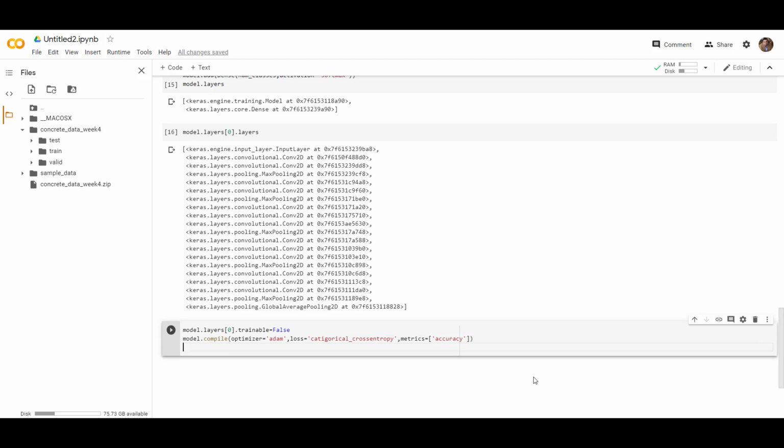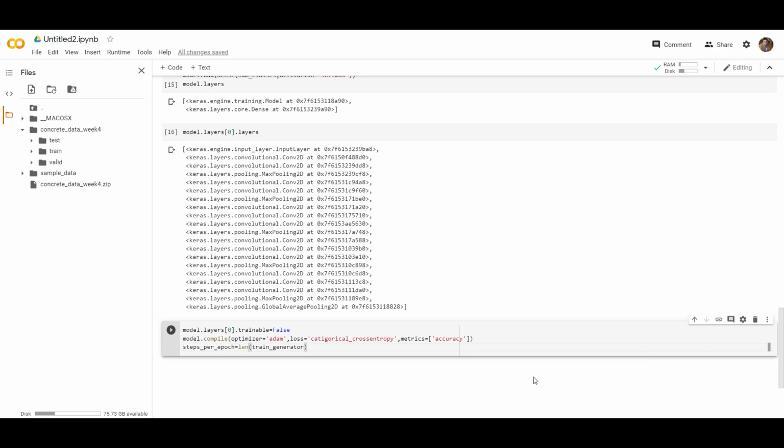Next, we're gonna define the steps per epoch. For training, it's gonna be the length of the training generator. So the steps per epoch are gonna be the length of the training generator.